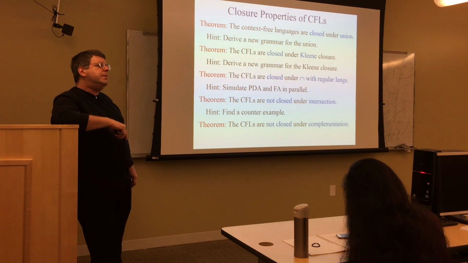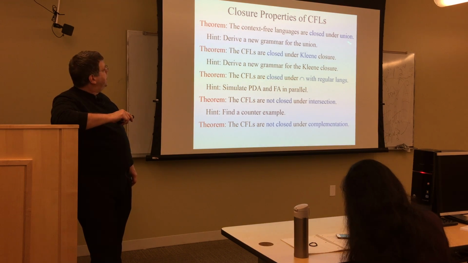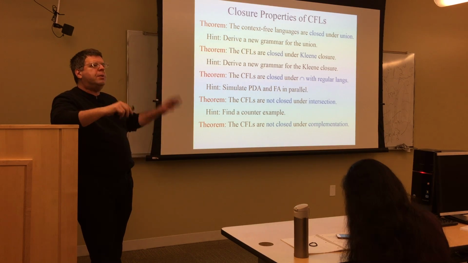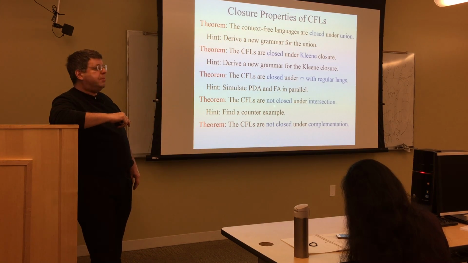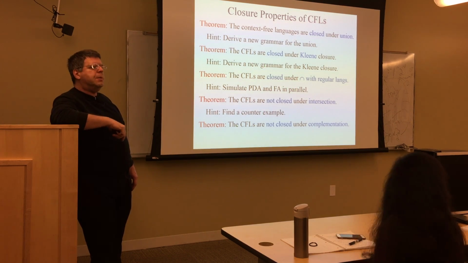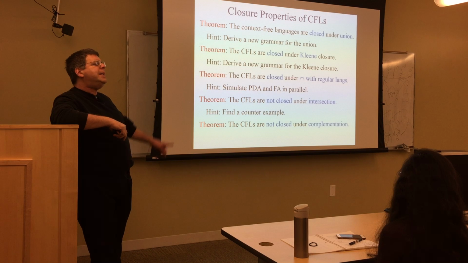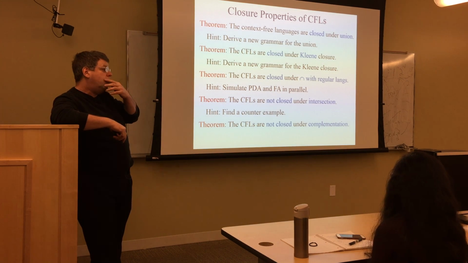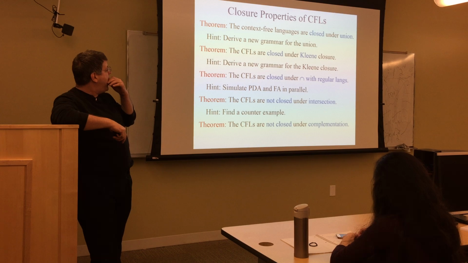And they're not closed under complementation either. So with the regular languages, all these were closure properties. Union, closure, intersection, complementation. The regular languages are closed under all of those things. Context-free, not so much. They're closed under the first two and the third also, but not the last two. Why is that true in 2 words? De Morgan's. De Morgan's law. How many see De Morgan's law here? Only 2 people.